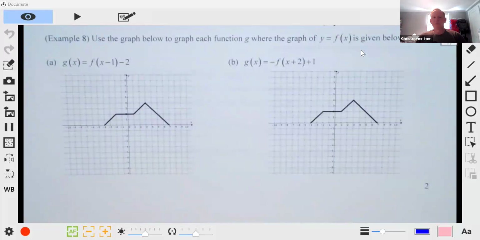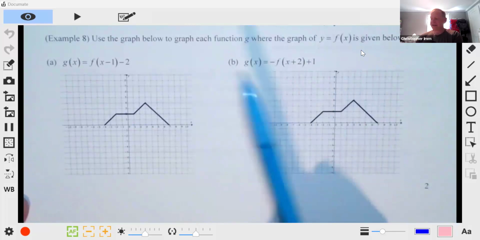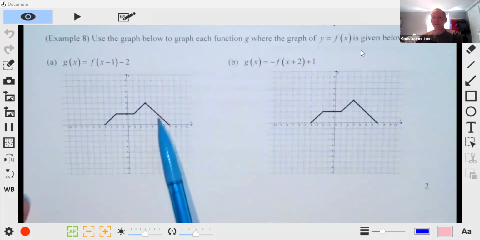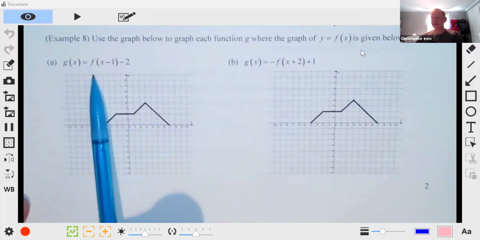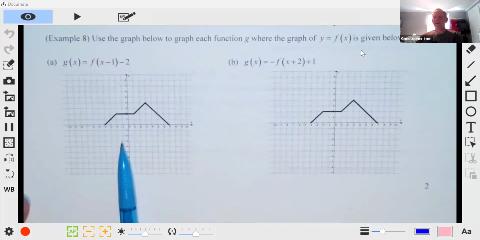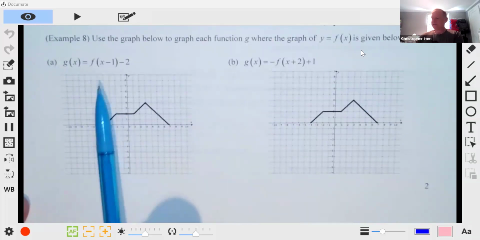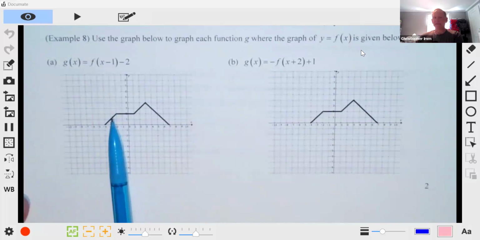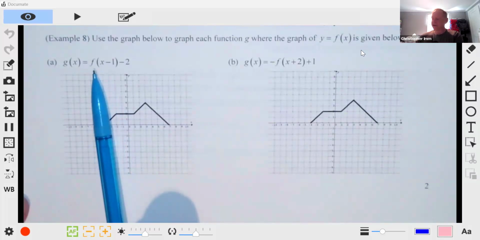Hello. We are going to look at two more examples of shifting and translating, stretching and reflecting graphs. These graphs are very general to work with. If you look at the two examples, we want to use the graphs below. So these will be our functions. We don't know what the function rule is, but they are given by these piecewise defined functions. So this is essentially the graph of f for this function.